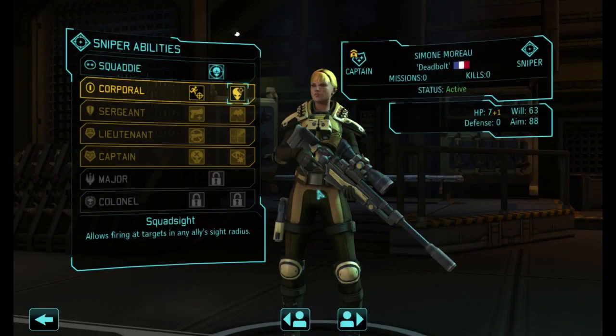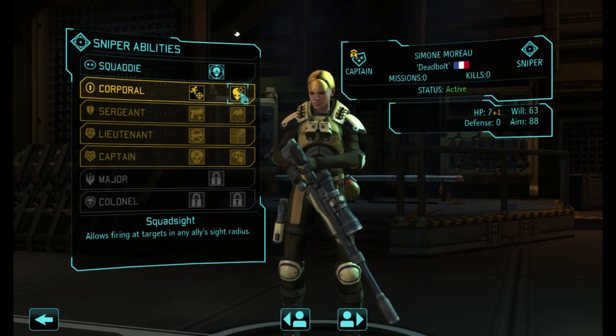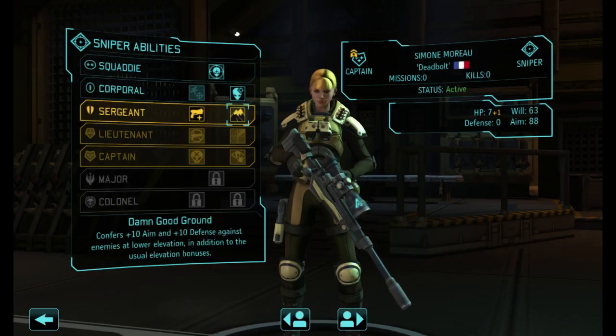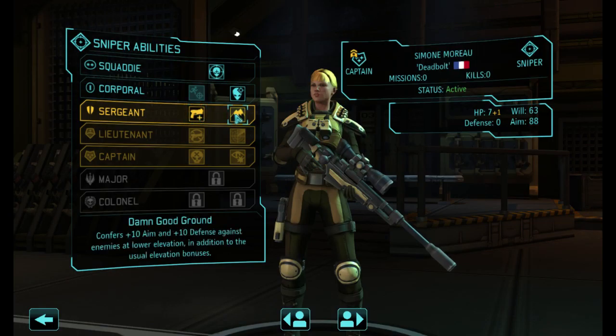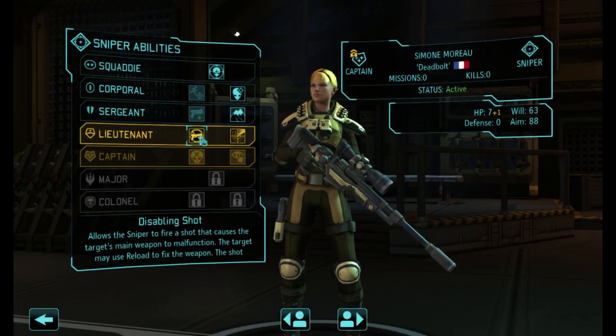It'd be lovely if we can get her a laser rifle as well, but in the interim, we can pull in her abilities. So we've got snapshot, which renews ownership on firing on Overwatch with a minus 20 aim penalty, or squad sight, firing at any targets in the ally's sight radius. Yes. Bonus damage with pistols, bonus to elevation, disabling shot, battle scanner.